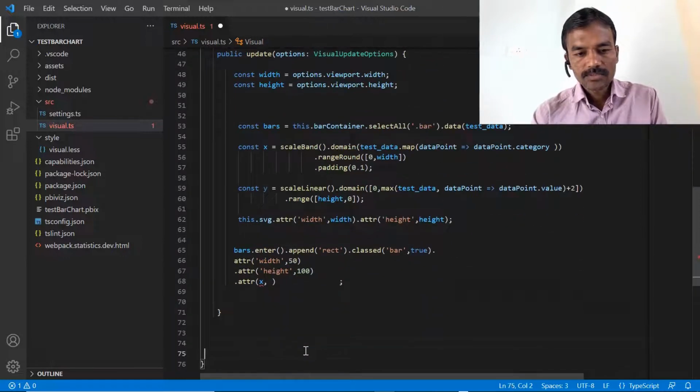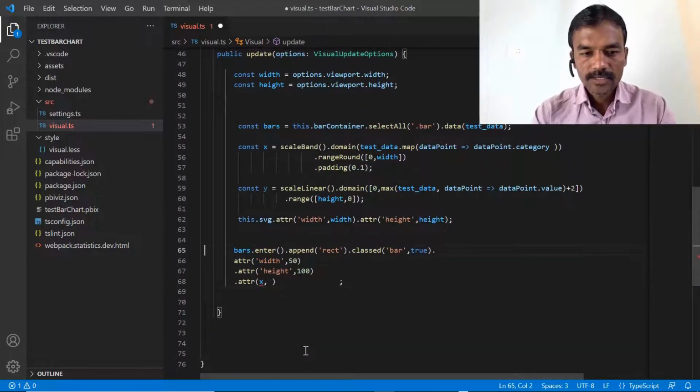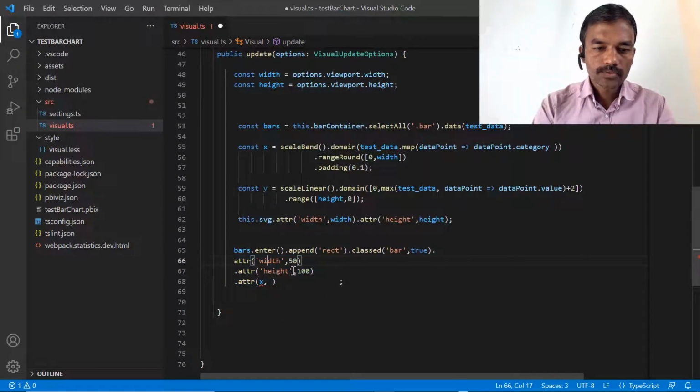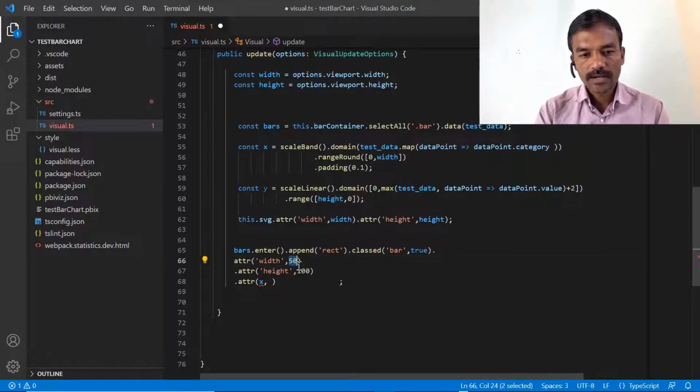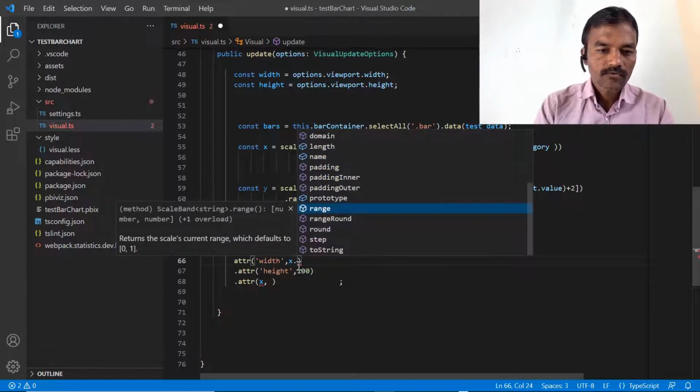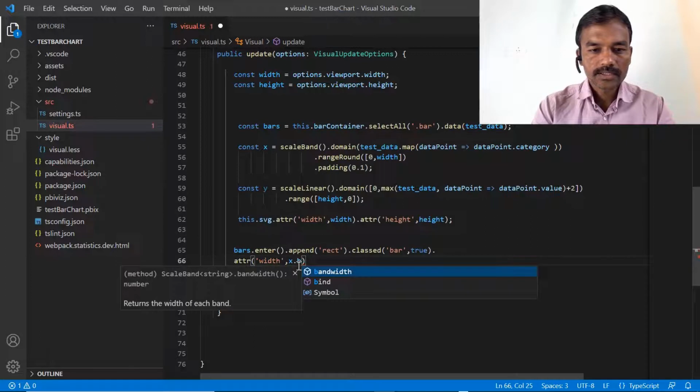Now let's come to this particular attribute where we wanted to specify something. Coming to this width and height, let's add the width and height so it is more dynamic, not hard coded. For width we are going to select x dot bandwidth.